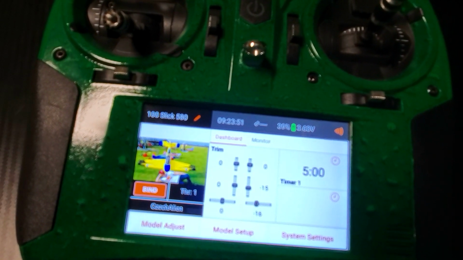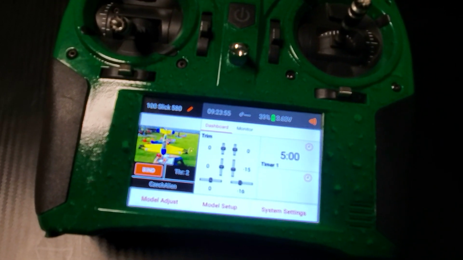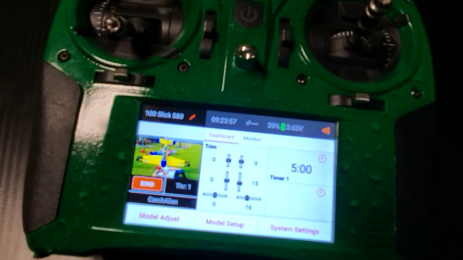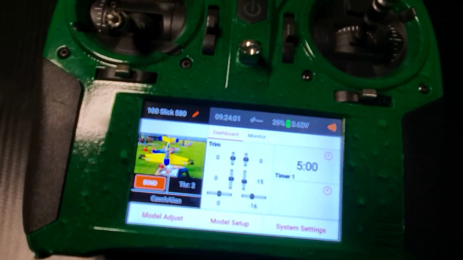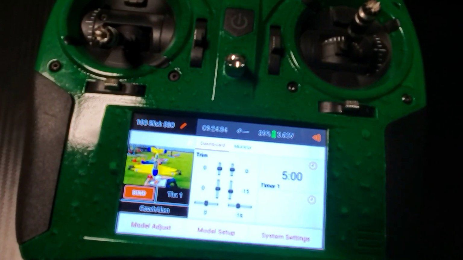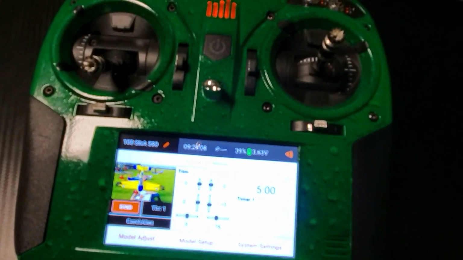So if you have someone at your field that's a good 3D pilot, go and talk to him, or go to another field to talk to other guys. Ask, can you go over my plane, see if it's set up properly? There's nothing wrong with that. So that's about it. It's that simple.